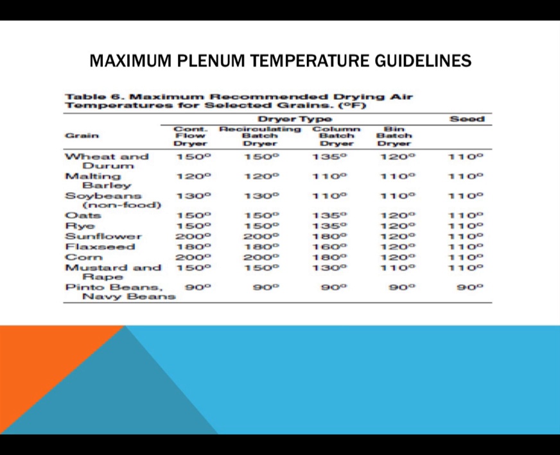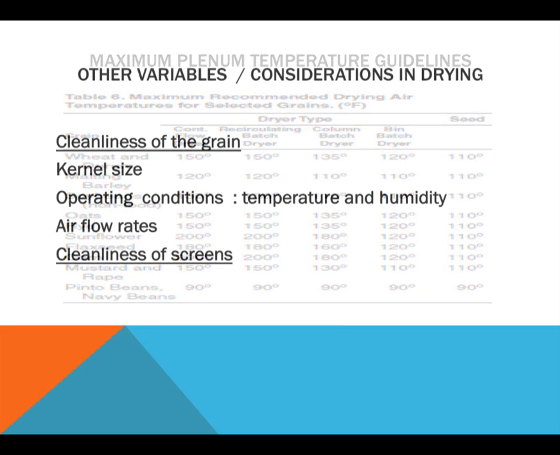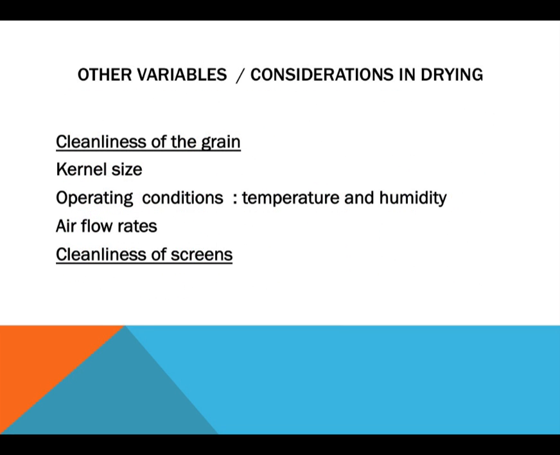Here's what I mentioned about maximum plenum temperatures. I won't spend a lot of time on this, but you just pick your dryer: a continuous flow dryer, corn, 200 degrees. I know of operators that sometimes run their plenums at 210, 220 during the gut slot of harvest when things are really, really backed up in the trucks and you're trying to get corn shoved out of there. Just have to recognize that by doing that, you have the potential for an impact on the quality side.